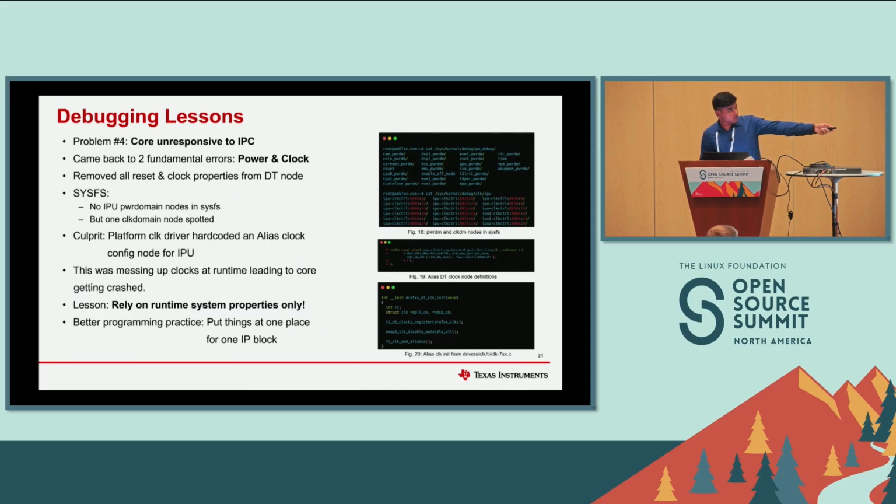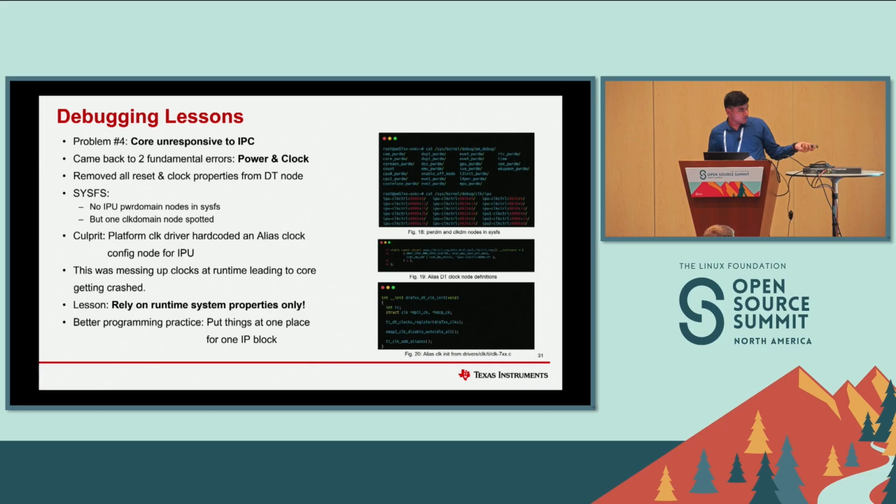This is really concerning because I removed all those properties, but still at runtime the system was configuring some clocks for that peripheral. So that's when I backtracked that piece of code into the Linux source code, and I saw that there was a platform driver again, which was configuring some clock properties for that peripheral here. So it was registering these clocks from here, which was leading to a core crash at runtime.